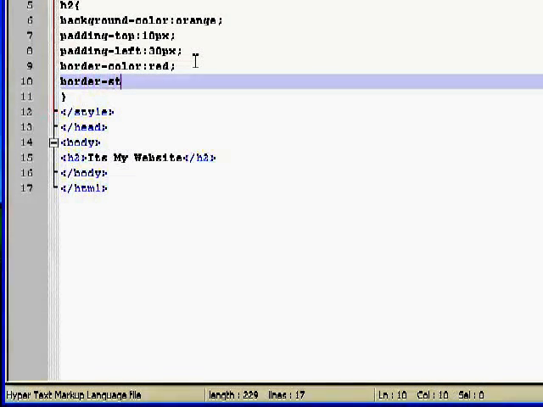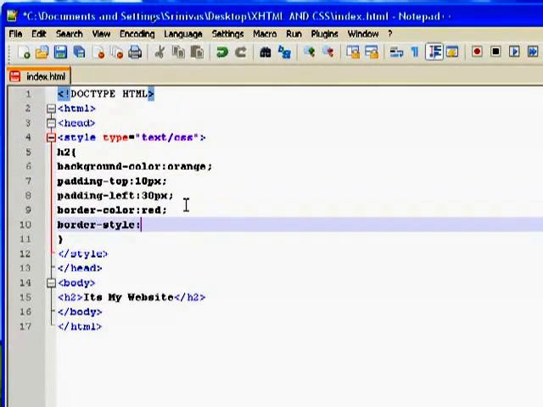If you don't mention the border-style property, then it doesn't show the border color, because the browser doesn't know what type of border style it is. Is it solid, or dotted, or dashed? Different types of border styles are available. So for example, I give dashed.